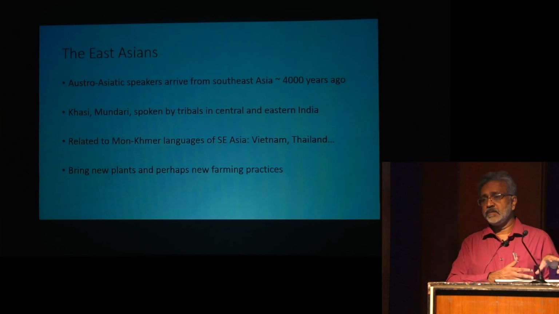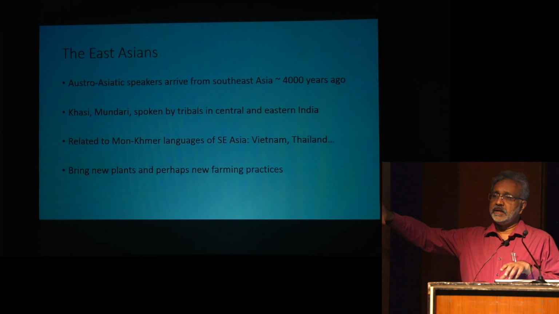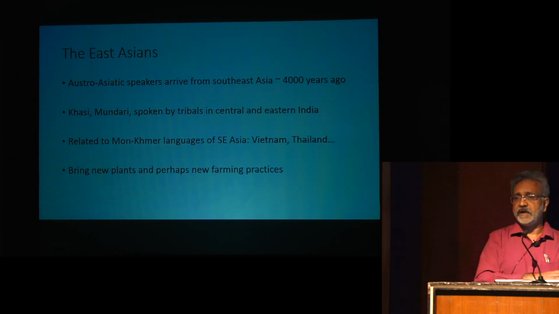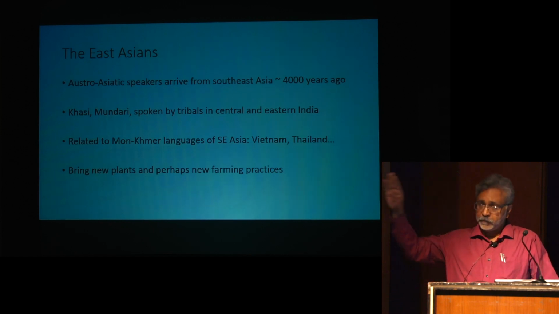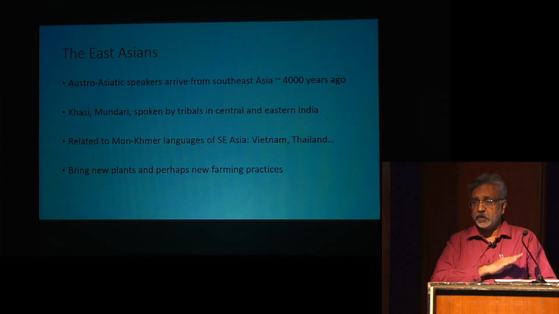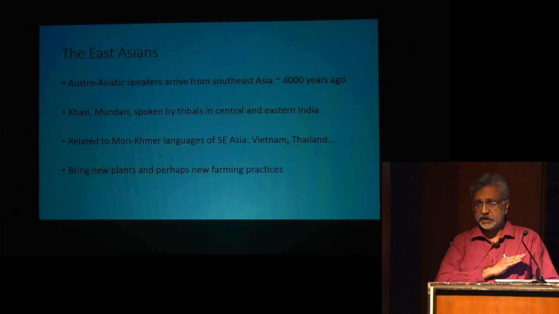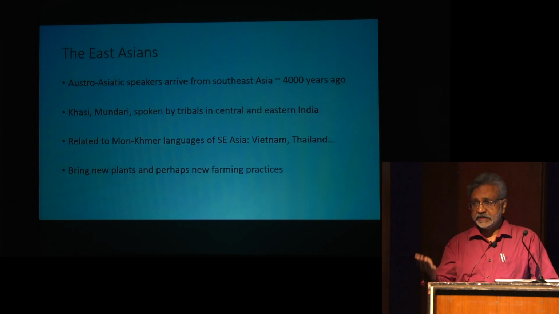These were people speaking what's called Austro-Asiatic languages. And they came across the land route and they finally, this has been proven by ancient DNA research of the migration and how it changed the demography of all of Southeast Asia. And they reached India sometime after 4,000 years ago or 2000 BCE.